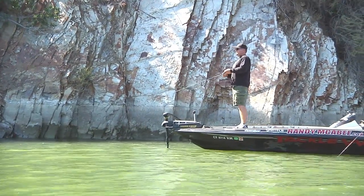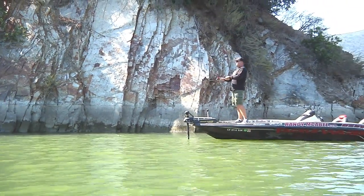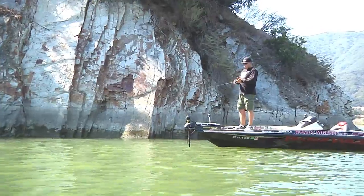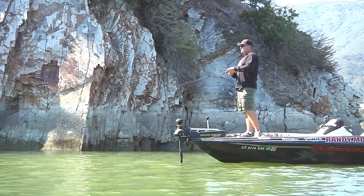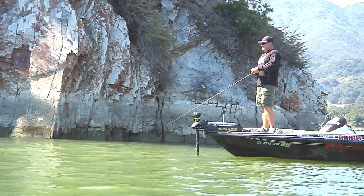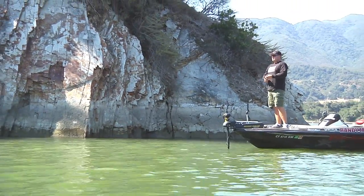The gear I like to use when I'm fishing like this is a 7-foot 5-power cranking rod. 7'6" gets a little too long. I'm having to do a lot of roll casting under trees, in and around the bushes, and get it in real tight spots. So a 7-foot cranking rod is a lot better for that. A high gear ratio reel, because I'm moving down the bank so fast a lot of times, I want to pick it up and be able to work my crankbait effectively. And then the line, I'm usually always throwing about 12-pound fluorocarbon around the cover. 10 seems to be, if they wrap you around one little limb, they could break you off pretty easy. 12 even seems to be a little light sometimes.